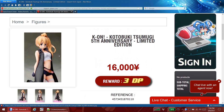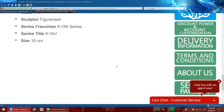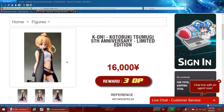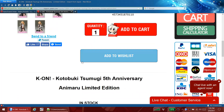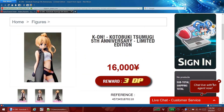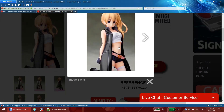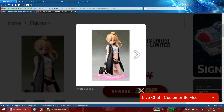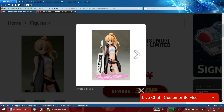Yes, I am a loser. Anyways - Tsumugi: 16,000 yen, so $160. She's a lot more expensive than Yui, 1/8th scale. Looks like she's already out and in stock, so if you want her you can buy her from Nippon Yasan - though they can be a little expensive sometimes, just be warned about that. I'm going back to the lots-of-flat-single-color comment. I mean, most clothes are single color like that, but it just seems simple. It's going to be good quality and once you have it in your hands it's not going to feel simple.